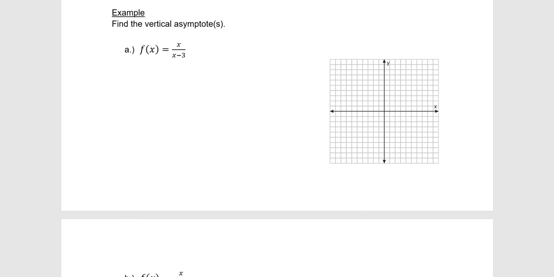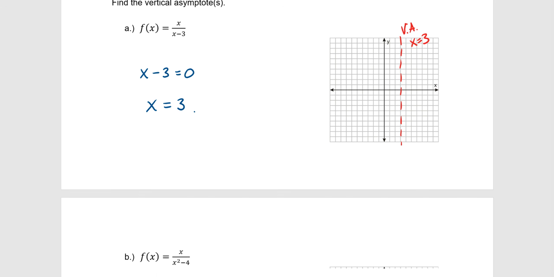So we have f of x is x over x minus 3. So this is already simplified. So since this is already simplified, all we have to do is set this denominator equal to 0. And we solve that for x by adding 3 to both sides, and we get x equals 3. So that means there is a vertical asymptote at x equals 3. So I just drew what we're going to be representing it with later on when we're graphing these, with just a dashed line, and we can denote it with a VA for vertical asymptote. I'm not going to graph the actual function yet, we'll get into that in a little bit.